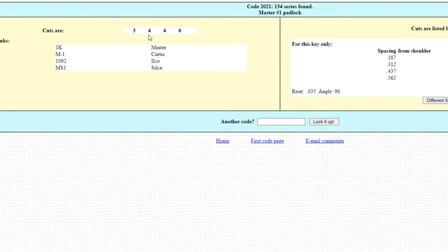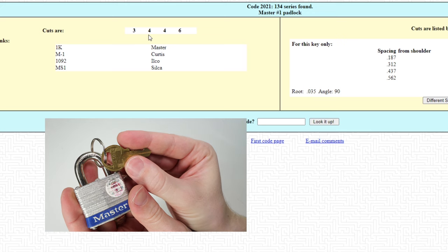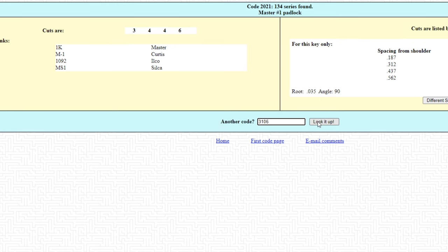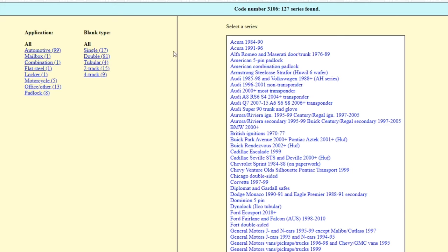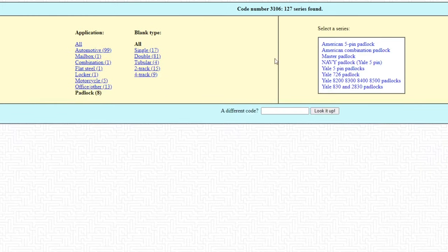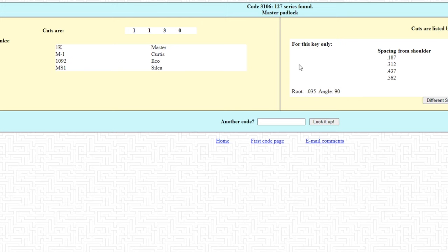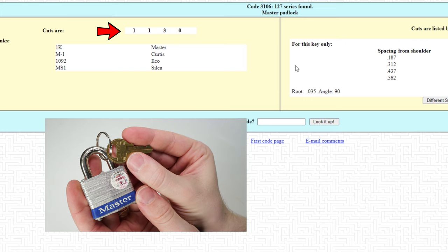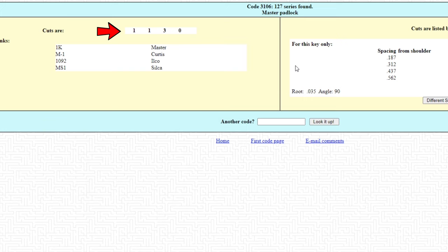Now, while we're in the database, we might as well look up the code to our second lock, the one that had the blind code stamped right on the key itself. On that lock, the code was 3106, so let's type that in right now, and we'll look that one up. As you can see, we still have a lot of different choices. It says we have 127 options. But we're going to sort by padlock, go to Master Padlock, and then we're going to see the code's going to be 1130. So looking at the key itself, it looks like that does match up. And what we're going to do now is code cut both of these locks' keys so we can check it out and see how well this technique is going to work.